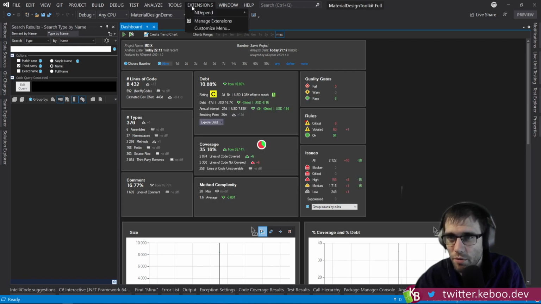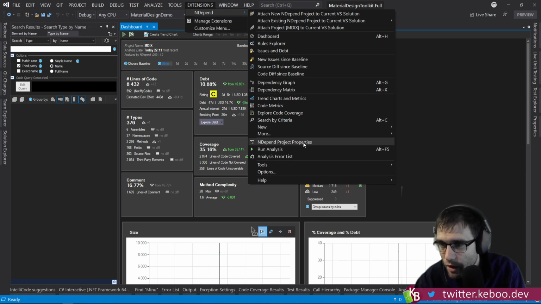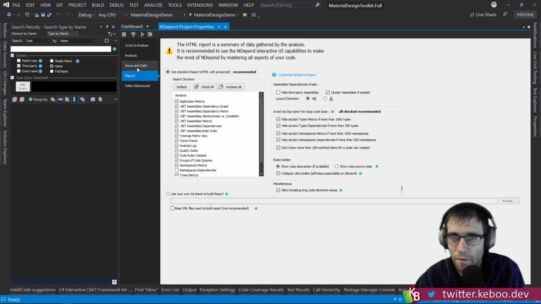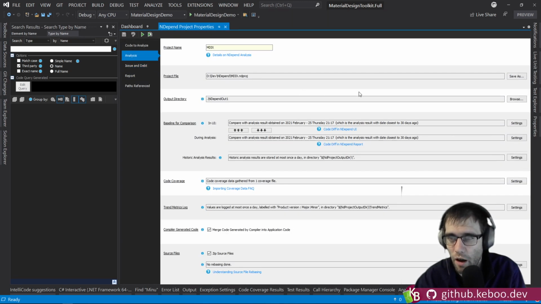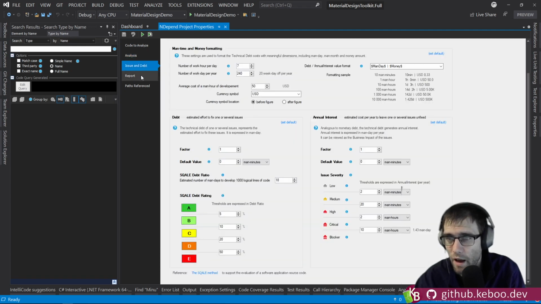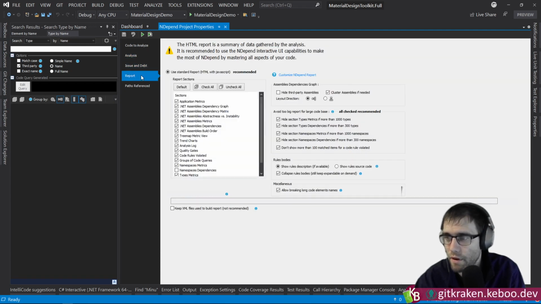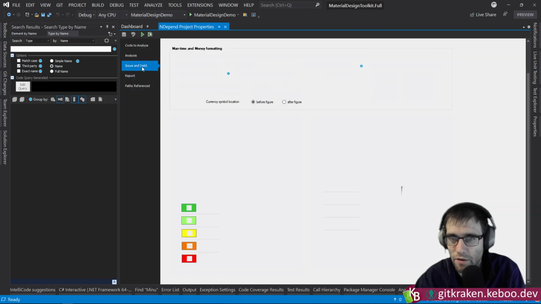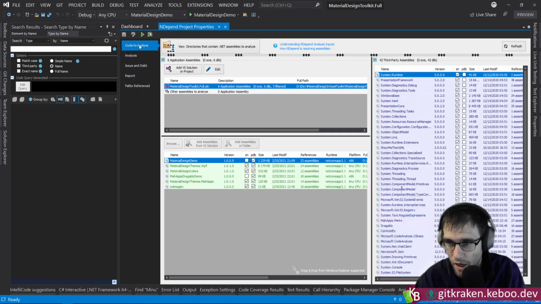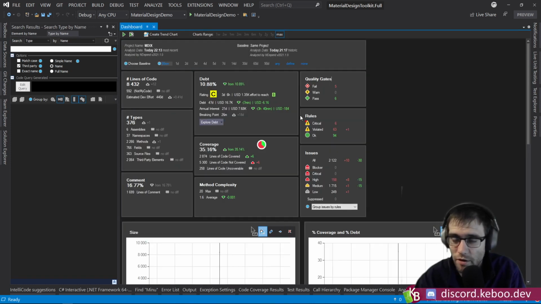There was project properties. Where did I find those? Oh, NDepend project properties, right? So even just all of the stuff and settings for everything inside of here, there's a ton of stuff, and I would say, if anything, it errs on having too much customization, not too little, because you can tweak every little thing to your heart's content.